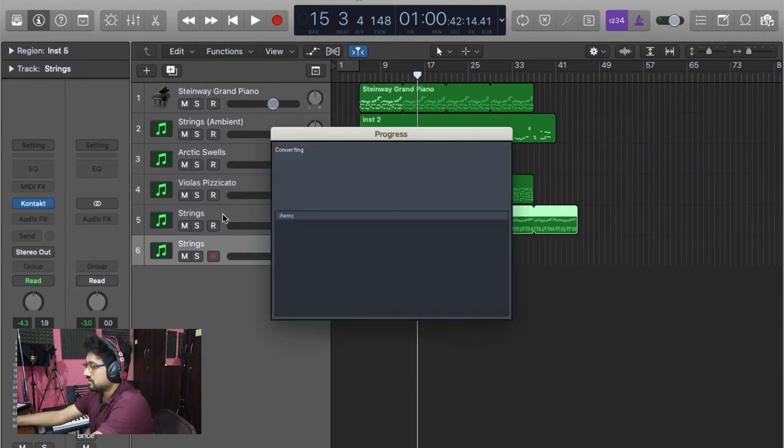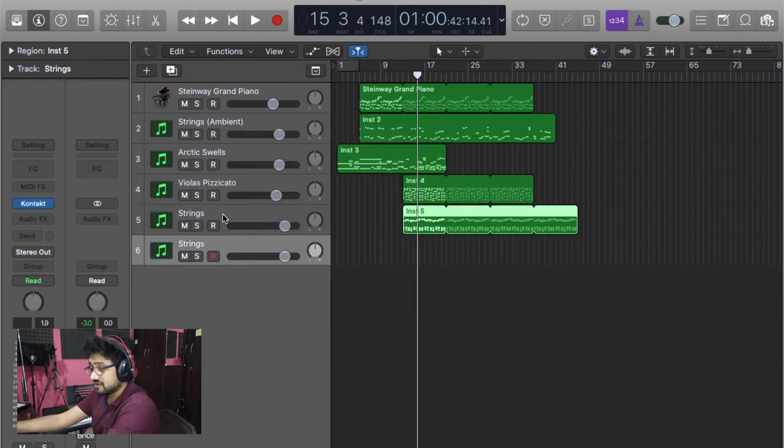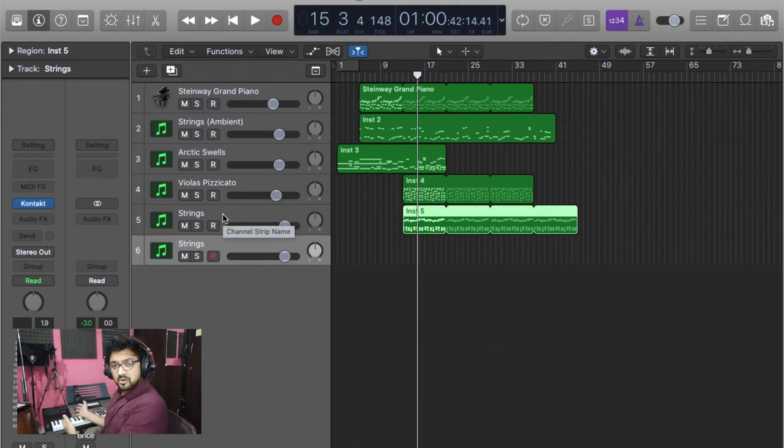I can actually replicate the same strings again, and I can re-emphasize that probably in the lower octaves. I mean, I was playing in the mid and the higher octave. I can just re-emphasize that. Now there is no depth in it. I need to give some depth. So let's see.